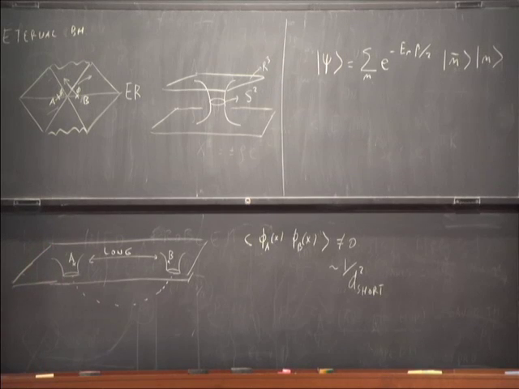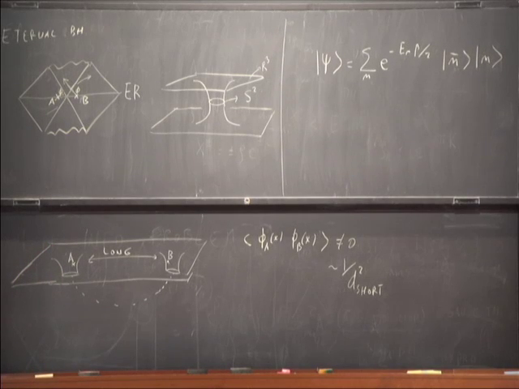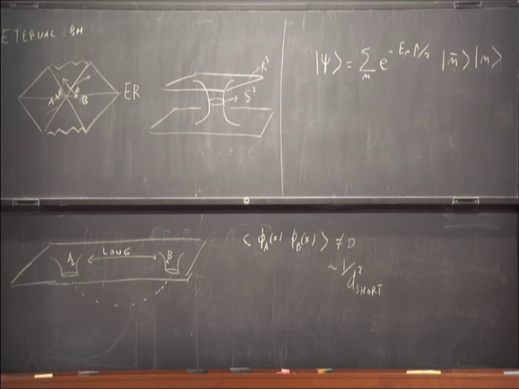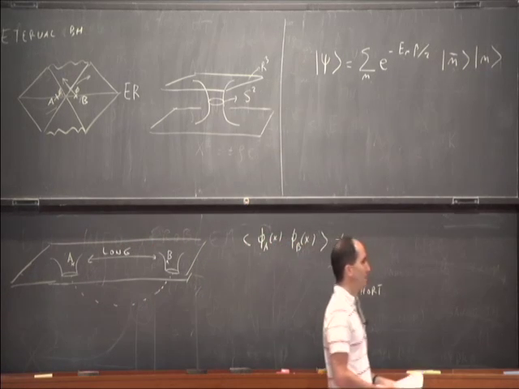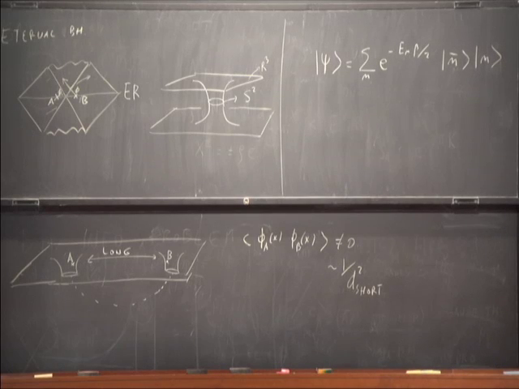Okay. So these are all different observations that are relevant for how to build a theory about the interior. So a complete theory about the interior. So the interior somehow comes out of the entanglement between A and B, and it depends both on A and B in this example.